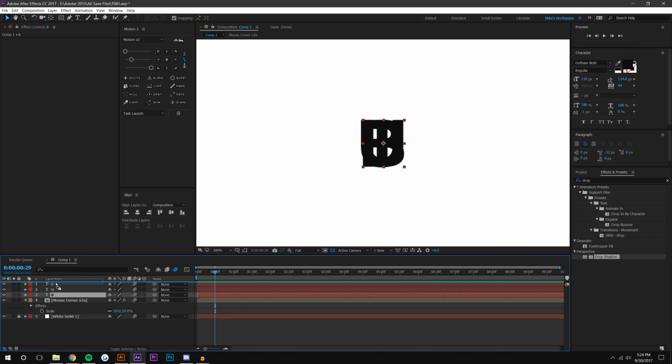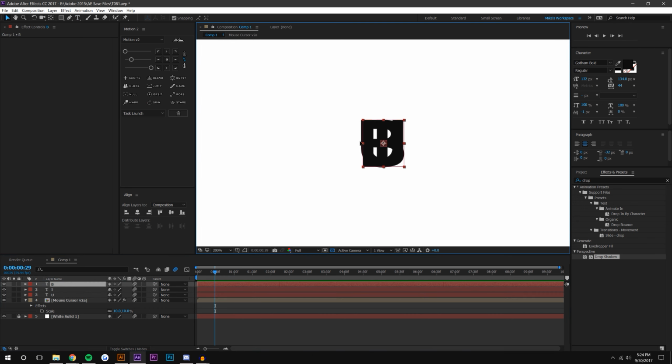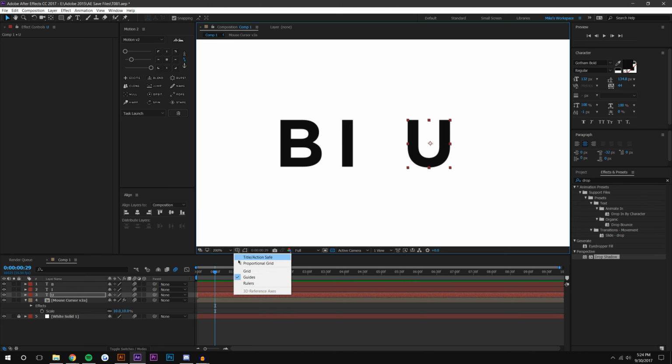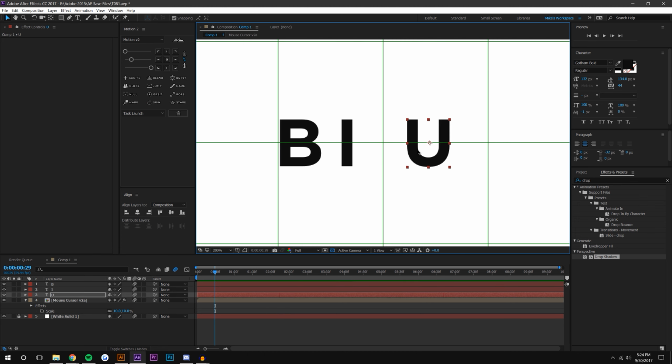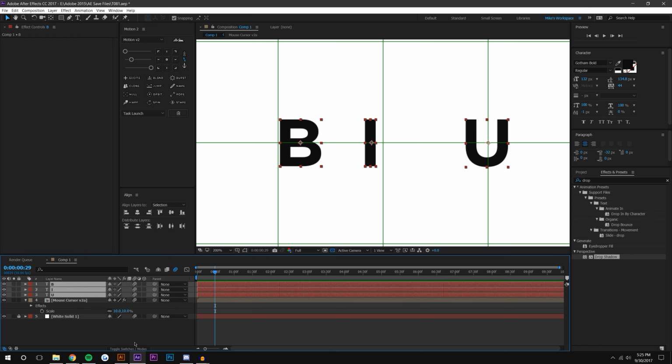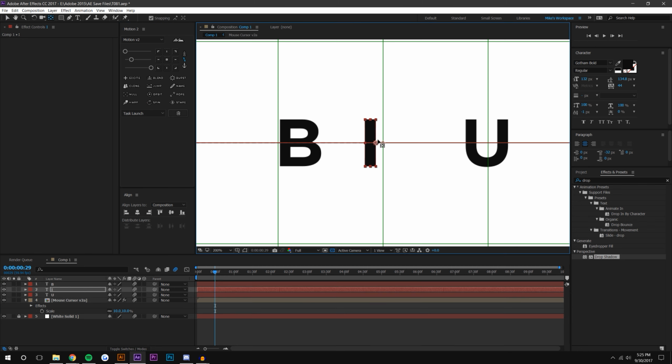I'm just going to line these up a little bit to match how they're going to be laid out. Okay, so I'm going to bring up a grid so I have a better idea of where I want to line these up. I'm just going to make it simple for myself and line them up. What I should probably do also is select all of these and set up the anchor point. I'm going to use my tool here from MOBOXgraphics.com, but if you don't have it, you could just press Y on the keyboard and move the anchor point.